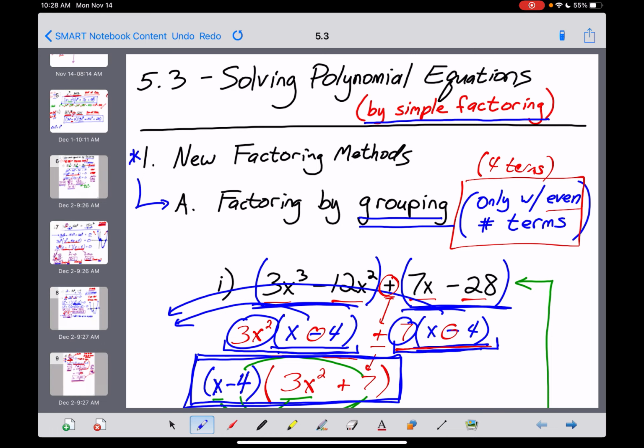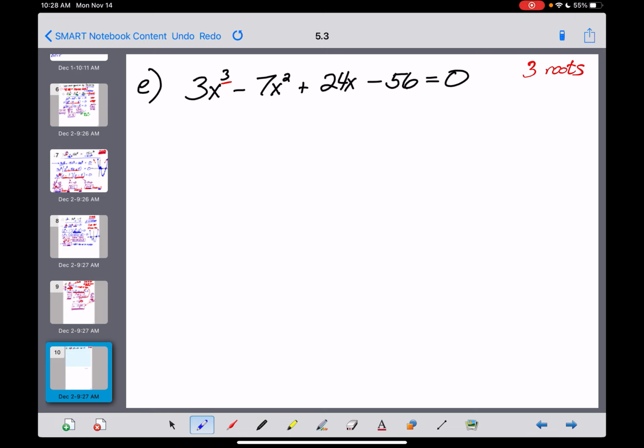Now, lucky for us, this is the easier type of grouping problem because the middle term here is positive. So we can go right ahead now, guys, and group the first 2 terms together, keep that plus in the middle, and then the last 2 terms together. And now we look for a GCF that we can take out from each one of those. So what can we take out from 3x cubed minus 7x squared? Just an x squared. And what does that leave us with? That's going to be a 3x and a minus 7. Got it. Okay, so that's that.